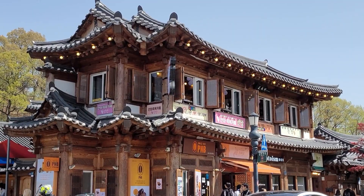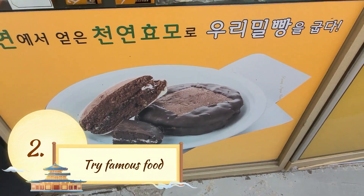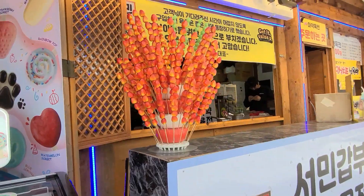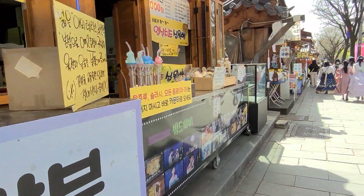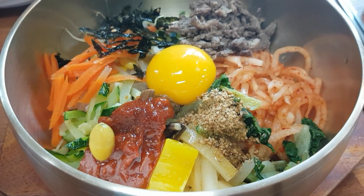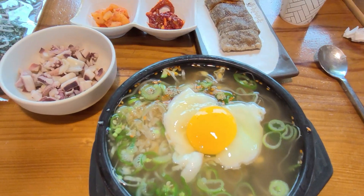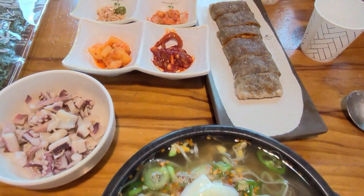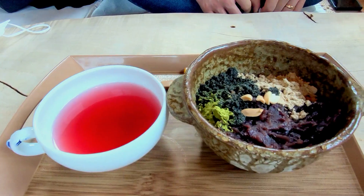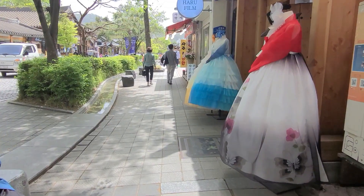Of course you shouldn't miss out on some famous foods in Jeonju. One of them is the sweet choco pie — there are different variations of it here and they're extremely delicious. Of course you can find many other snacks, drinks, and street food here. But the most famous in the whole country is of course the Jeonju bibimbap — this is the birthplace of this dish. Another dish I discovered was the Kongnamul gugbap, which is bean sprout rice soup. And of course you shouldn't miss out on the bingsu with some traditional toppings like red bean and almond powder.